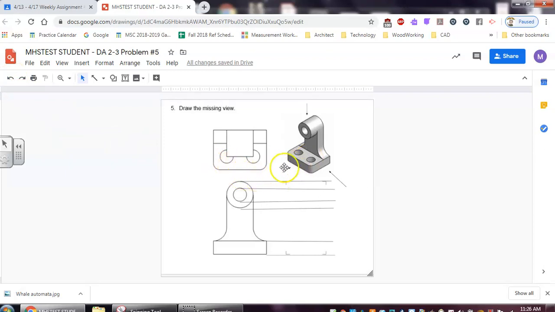So again, our front view is looking this way. So our top view is looking down on it from here, and the missing view that we have is this side view, and this is what we're drawing right now. Now, I mentioned we are going to have to project lines because we don't know where any of these lines here are going to fall in our side view. So we're going to have to project these over and down using that 45-degree line. I mentioned we don't know for sure that we have the exact same distance between these views.